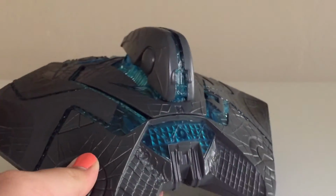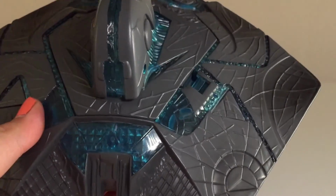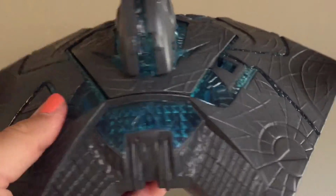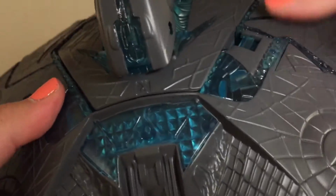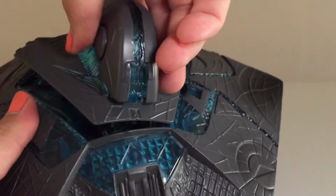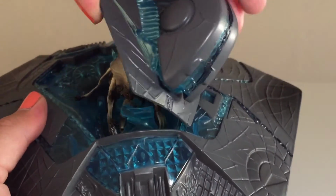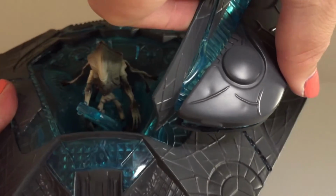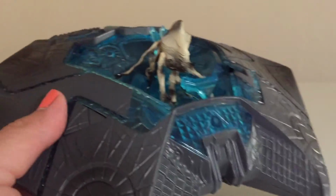Now the one thing that I struggled the most with when assembling this was getting the hatch on it, because it just seems like it's going to break. I mean, as it is, the material that this is made of is just a plastic that doesn't seem all that sturdy. In fact, you can see it's kind of crunching and making sounds. To open it though, you have to pull it up. Yeah, and it doesn't even come up all the way. You still kind of gotta, see what I mean? It's in there, but it doesn't really flex all the way. So we'll just take it off.